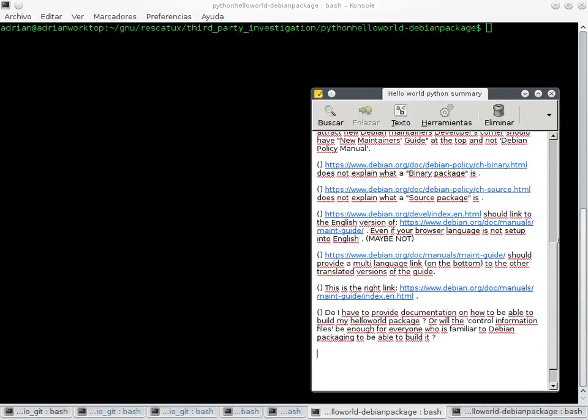So if you build a proper Debian package, do you need to document how to build it?